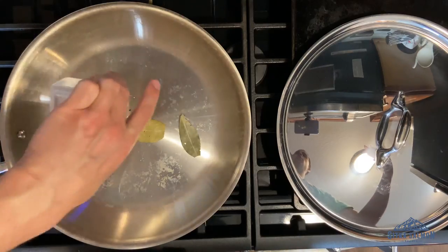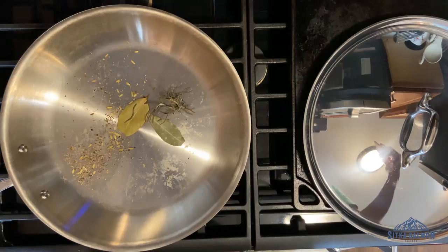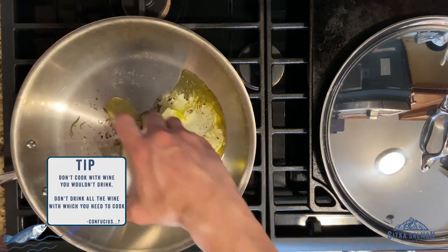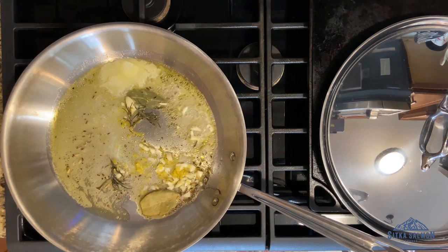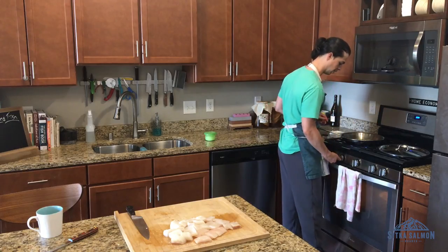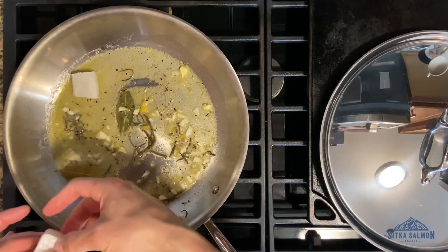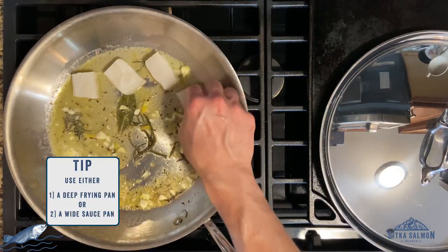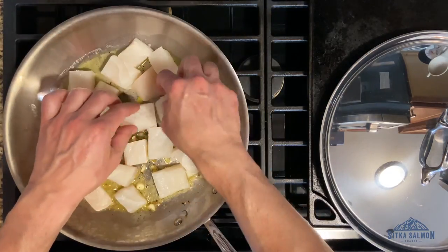We're going to add our aromatics first — the idea is to get some of the aromatics released. And now you're going to add your fat, your braising liquid: lemon and your garlic, and then let that come to a simmer. It doesn't seem like there's a ton of liquid in here, but your fish is going to release a lot of liquid. So lay your fish around in a circle. Don't crowd it too much.